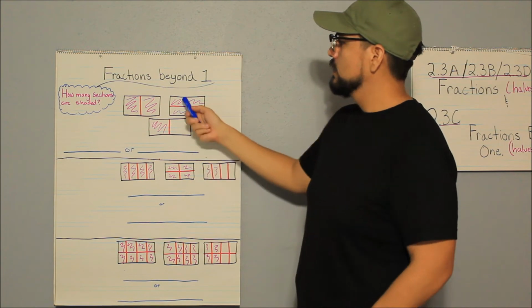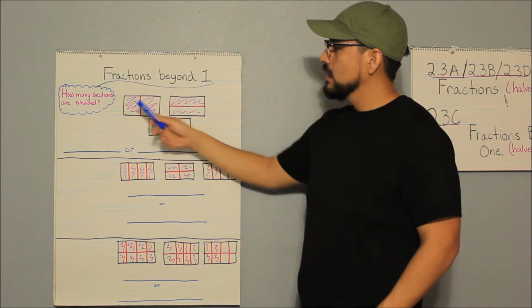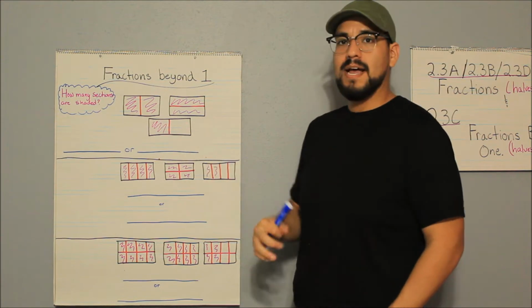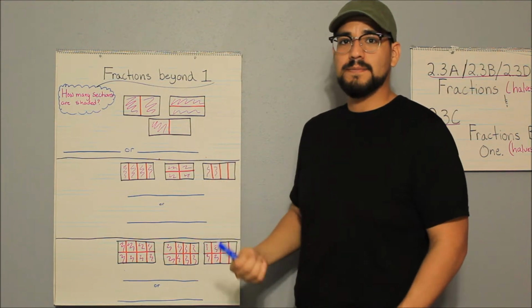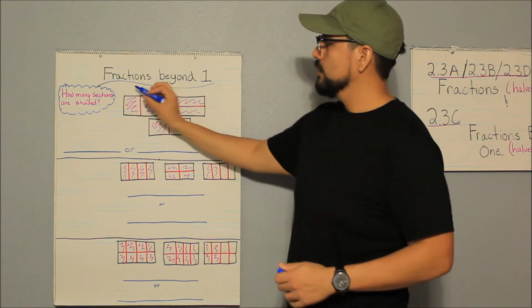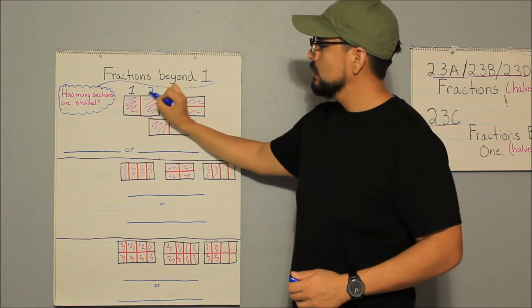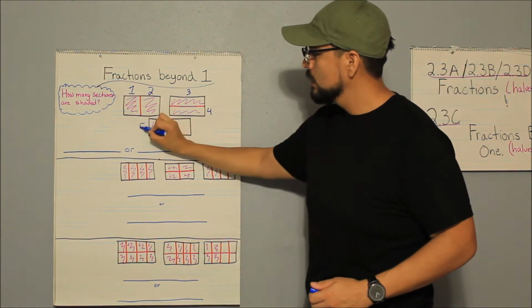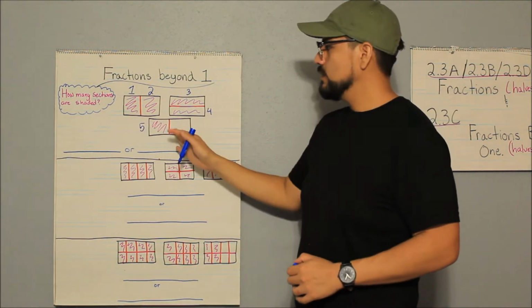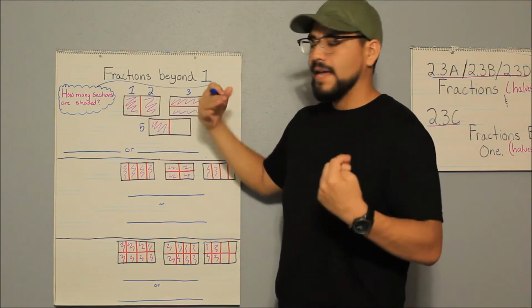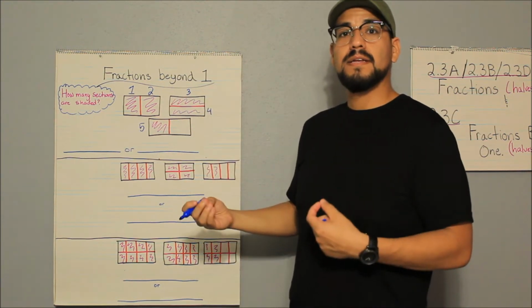If we look at one fraction, 1/2. So each one of these is a half. I have 1, 2, 3, 4, 5, 6. I have a total of 6 halves. But how many are shaded? Well, let's count. 1, 2, 3, 4, 5. This one is not shaded, so I'm not going to count it. So I have 5 halves that have been shaded.